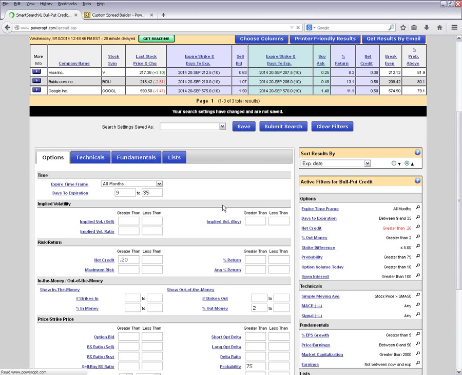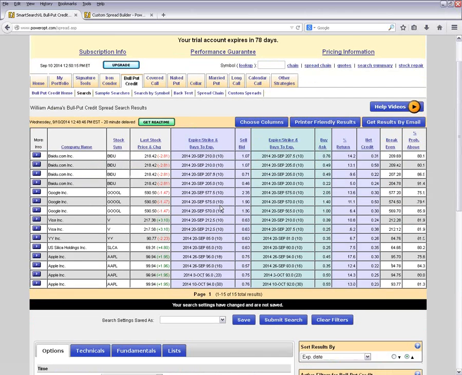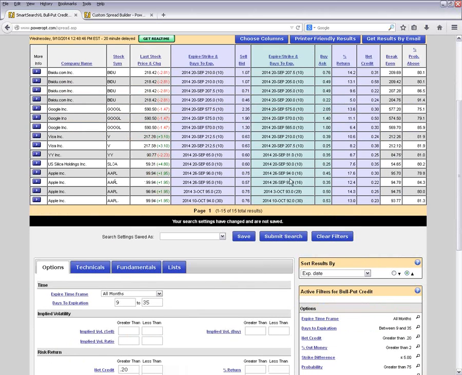So let's lower it down to 20 cents. Now we've opened it up to 15 trades. And there's duplicates, of course, because there are different stocks that have the different ranges that match. There's 3 on Google, 4 on Baidu, for example, 2 on Visa, 4 on Apple. So we could choose which one we want based on which probability and which minimum net credit best suits our personal requirements as well.